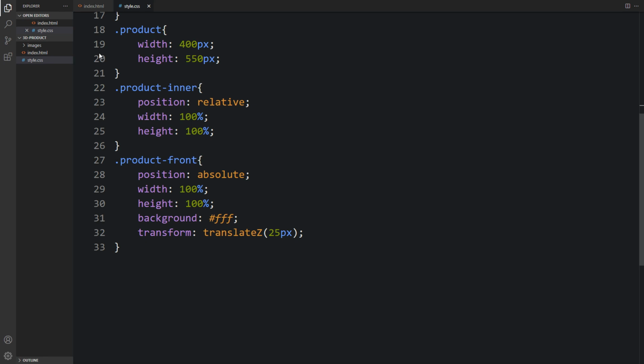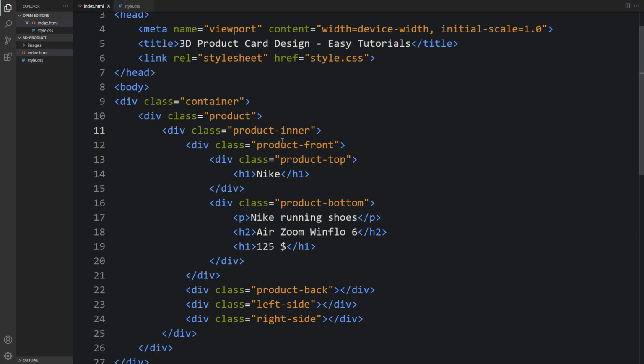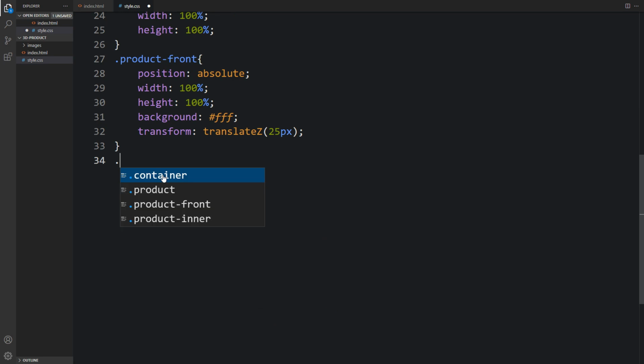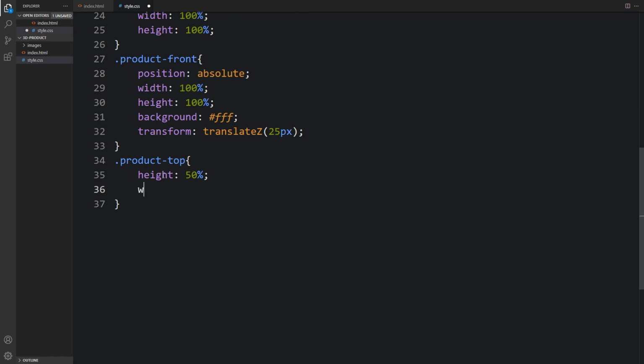So just come back in the HTML file, you can see we have the class name called product front. So we have added the CSS for this one, and now we will add the CSS for this product top. So let's add this class name here, and here we will add the height. So the height will be 50% and width will be 100%.